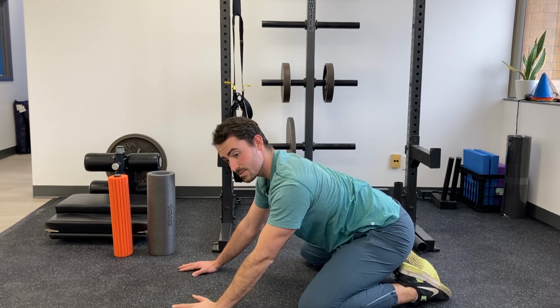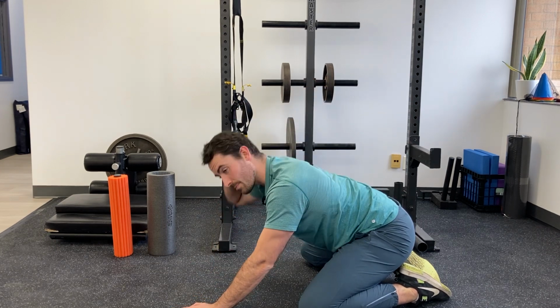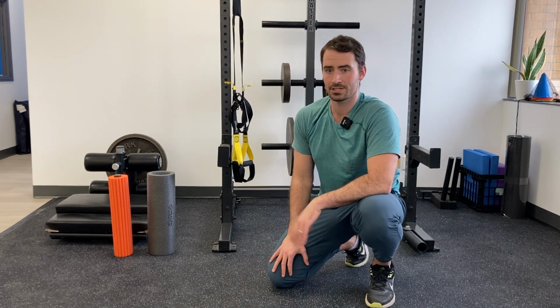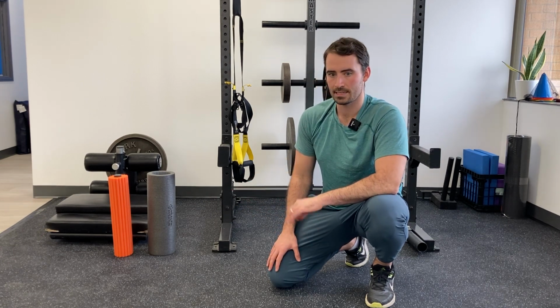So I like these because they are really simple, but they're also pretty specific to our upper back and shoulders, which really is what we're trying to train with these drills. So for all of those, it really shouldn't take you more than 2 or 3 minutes to go through each one, and they can be done daily.